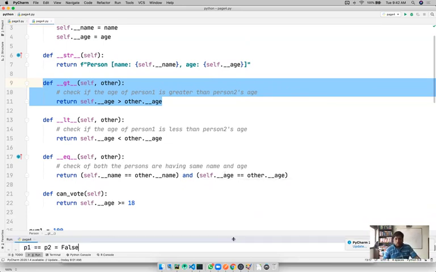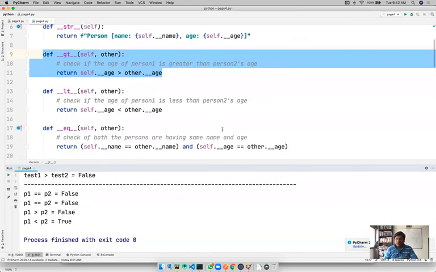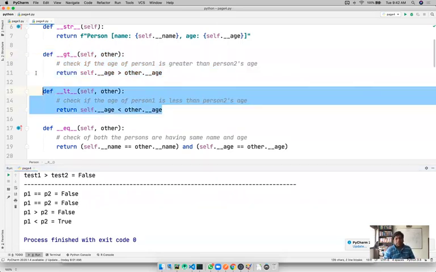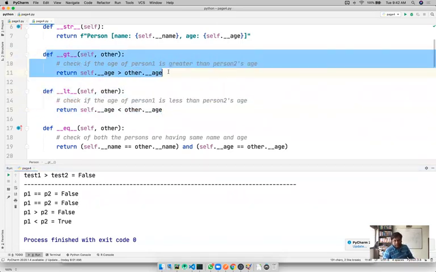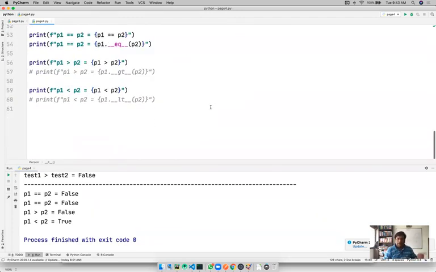Anyways, let's not be emotional right now. Just get into the context again. So probably this is what we are trying to achieve here. Whenever you are trying to say GT, you by default will get the answer for LT. That's true for less than or equal to and greater than or equal to as well, which means I'm going to go back here and try to do it for greater than or equal to and less than or equal to.